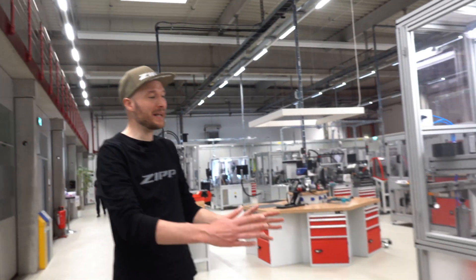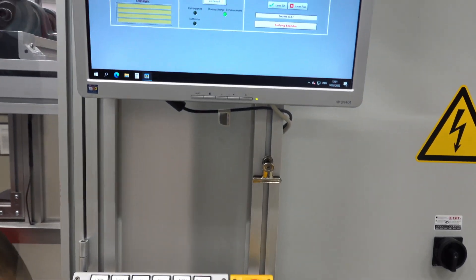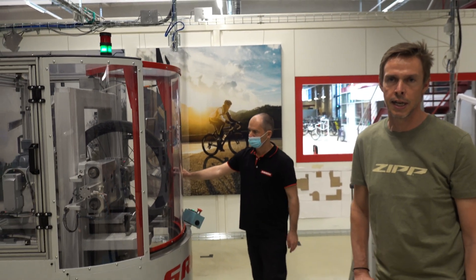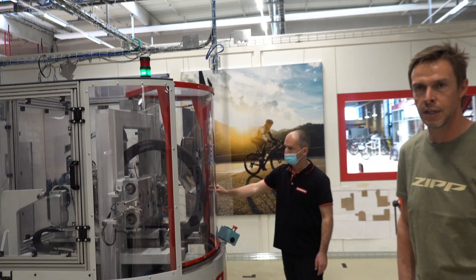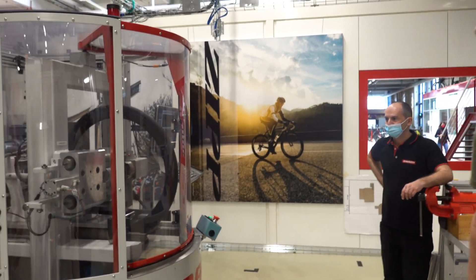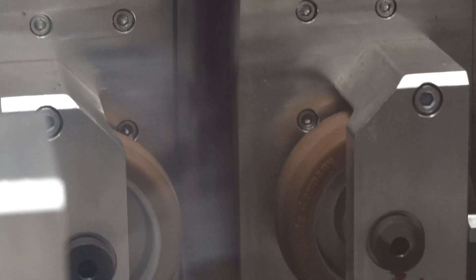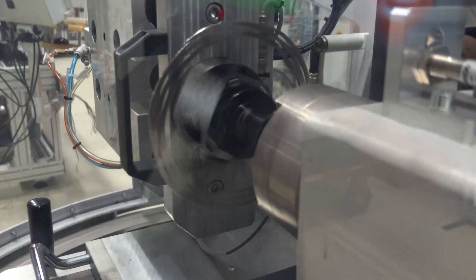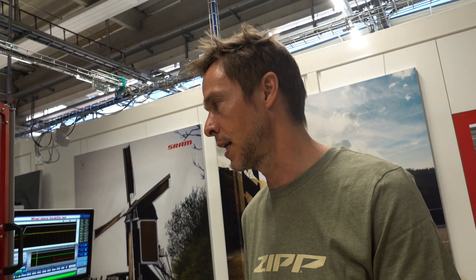The base is so long because it had a diesel engine before, but now it's moved to an electronic engine. This one simulates out-of-saddle riding or sprinting, where you also have lateral forces coming into the wheels — the side-to-side motion as you're sprinting. It gives the wheel lateral deflection as if someone is sprinting or cornering hard. We do a lot of field testing, but that would take months or years to see a product failure of that type. With this, we can run accelerated testing.